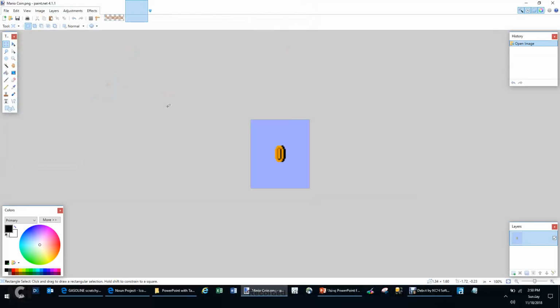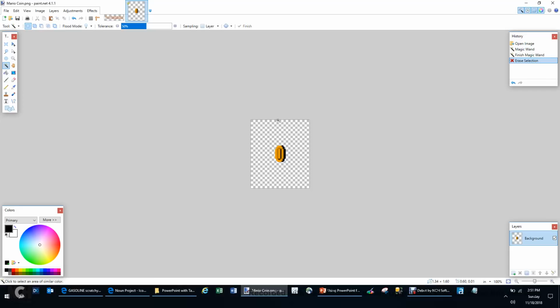Open it, and you'll see we have this blue background, and it's not really going to work very well if I have this blue background. I want to put these coins right next to each other. So you can do this very easily in Paint.net by coming over here and picking the magic wand. When we pick the magic wand, you'll see tolerance come up here, and you can affect that, but really all you need to do is pick the color you want to make transparent. You'll see it's selected, and you can see that the coin's not selected. If you hit the delete key, it will make that background transparent. This checkerboard look means it's transparent.